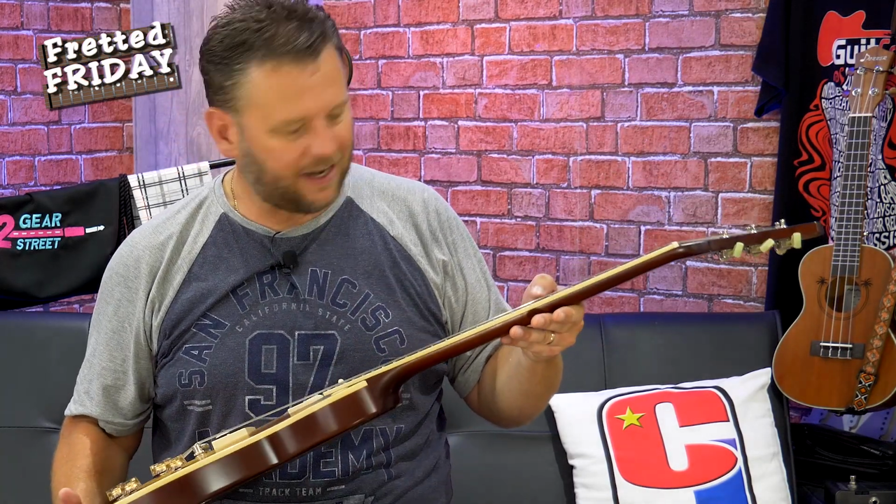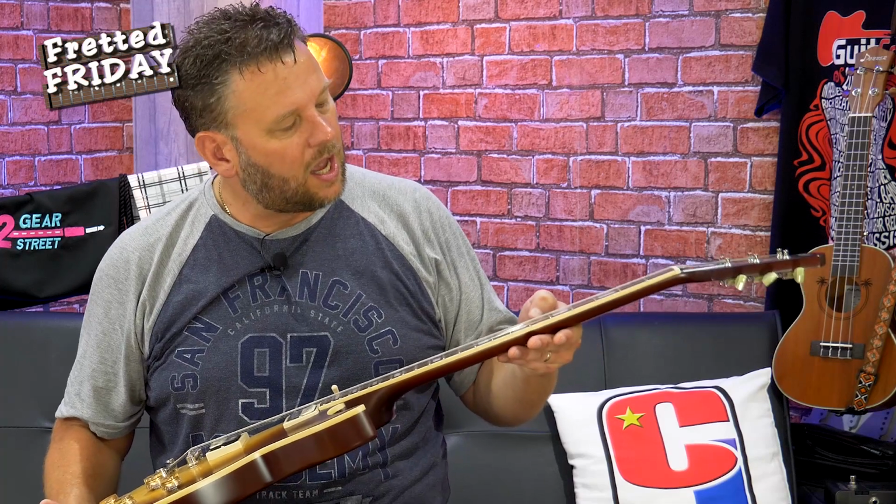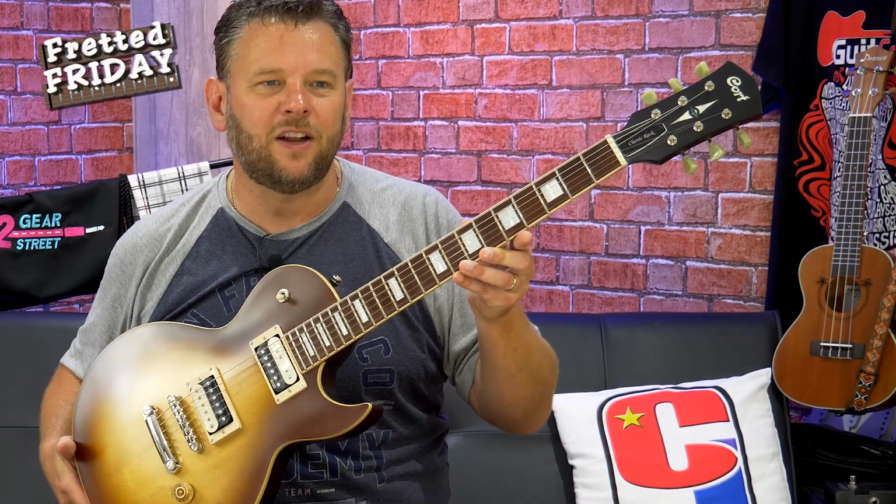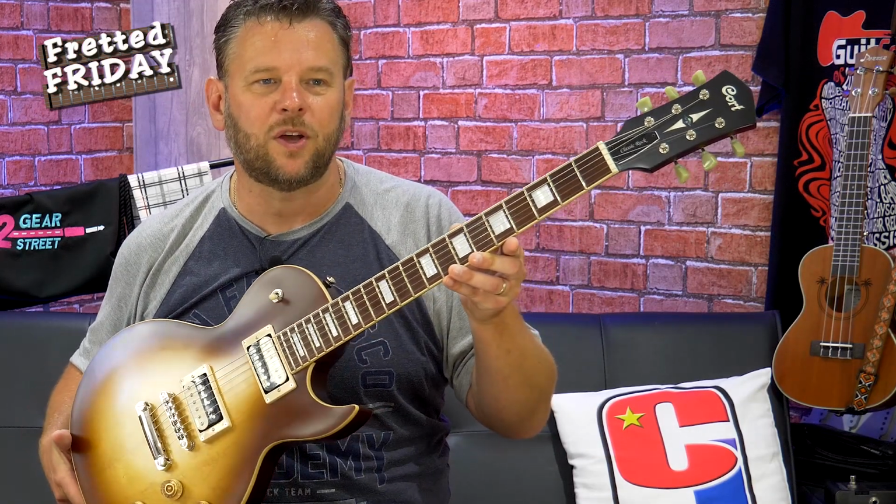Now, the fingerboard is Jatoba, I think that's how you pronounce it. And looking at that, it's got a much more sheeny, sort of bright look to it. I don't know if the camera can pick that up. In fact, look at the way the light is reflecting on those frets.